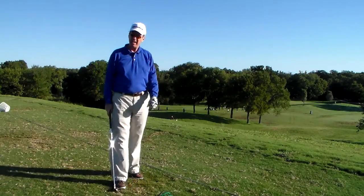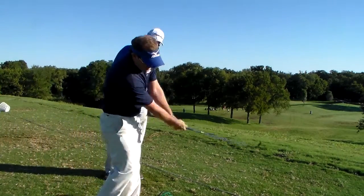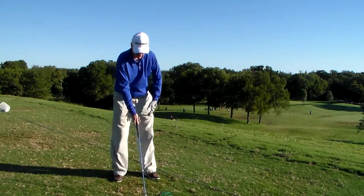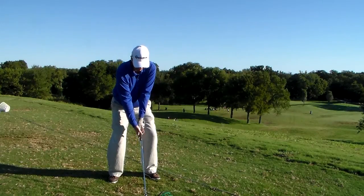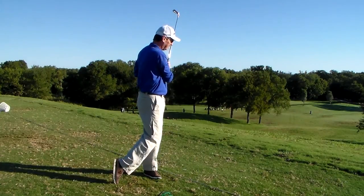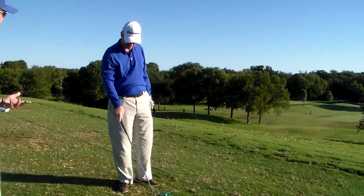Let the sole out. When I say let the sole out, you're going to let the sole hit the ground. Middle of the club hits the ground. And a lot of times when you're tight and warming up, that'll happen. But the form wasn't really that bad. Beautiful. Push draw. How good is that? That worked.